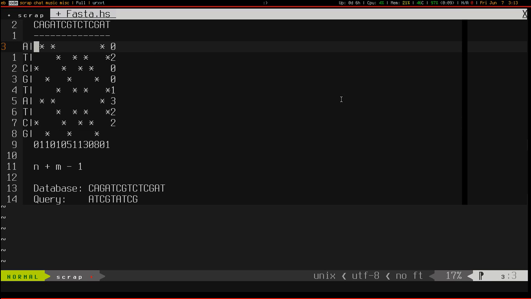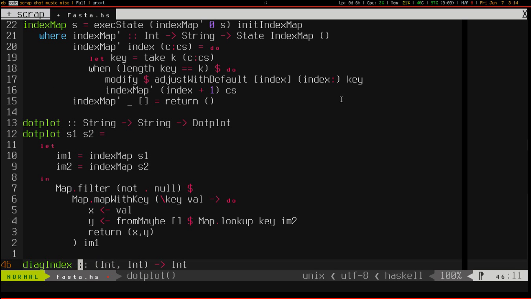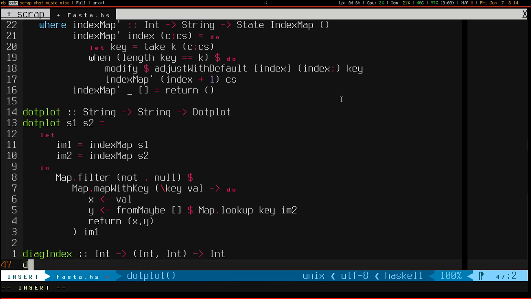So remember that this main diagonal is where i minus j equals 0, or j minus i equals 0. Here, j minus i is going to be -1, because j is 0 and i is 1. So down here, j minus i is going to be -n, or rather -n minus 1. And so I need to add back n minus 1 so that this becomes index 0. Sorry if that wasn't clear. I don't know if that explanation made any sense, but basically we just have to add an extra parameter here.